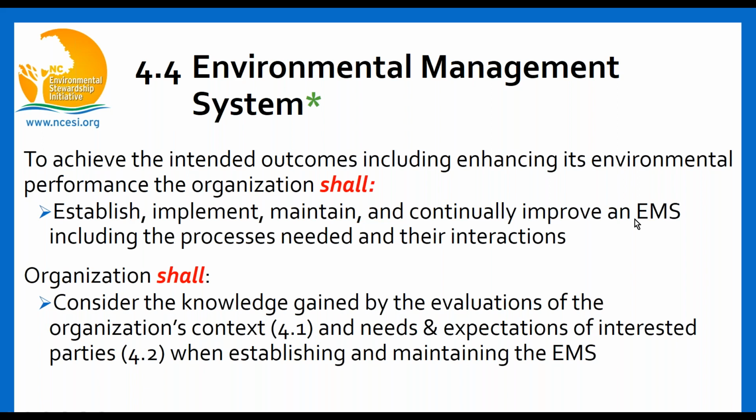All right. So the last section in clause 4 is entitled Environmental Management System, and it really gives auditors a place to look if they need an area to put a generalized comment about an EMS. It says, to achieve the intended outcomes, including enhancing its environmental performance, the organization shall establish, implement, maintain, and continually improve an EMS, including the processes needed and their interactions, and that the organization shall consider the knowledge gained by the evaluations of your context, your needs and expectations of interested parties when establishing and maintaining the EMS.